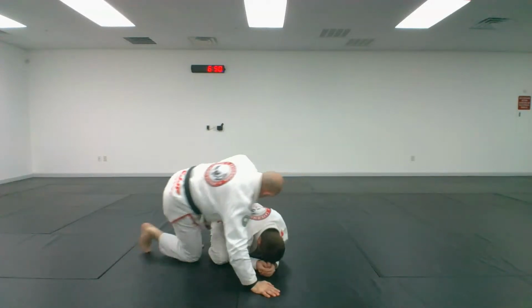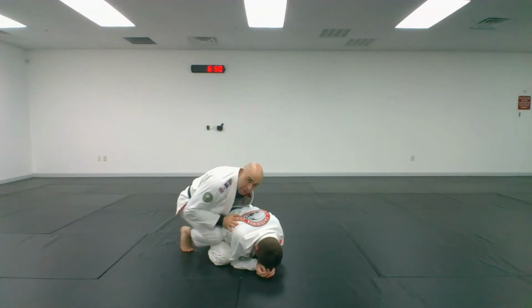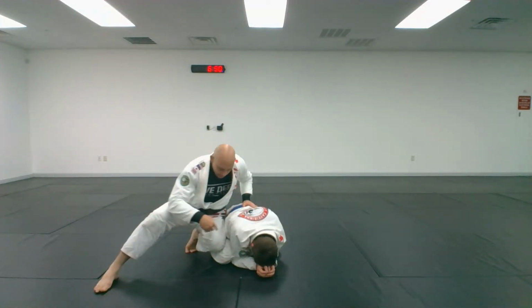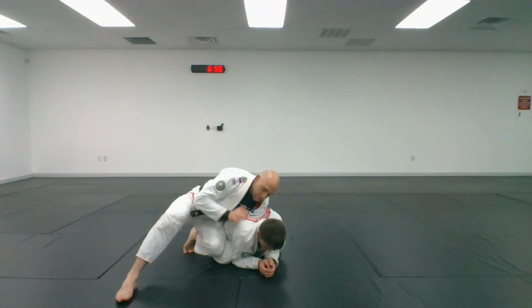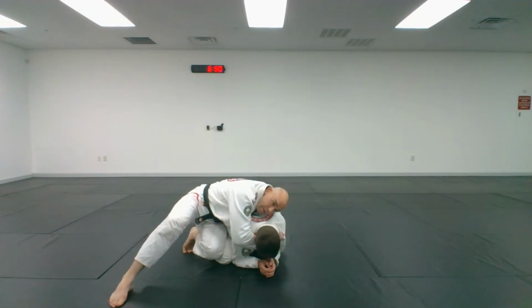The difference here is just my body position, okay? One, I was here with my weight to his thigh. Option two is I'm on the outside completely. All of my weight is leaning into his hip. I'm still controlling his outside hip with my elbow. And my hand here is just like this, waiting for me to go in the seatbelt here.